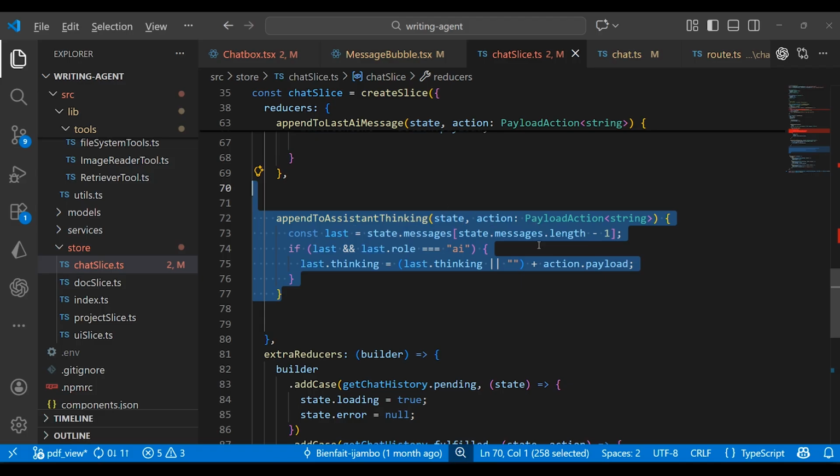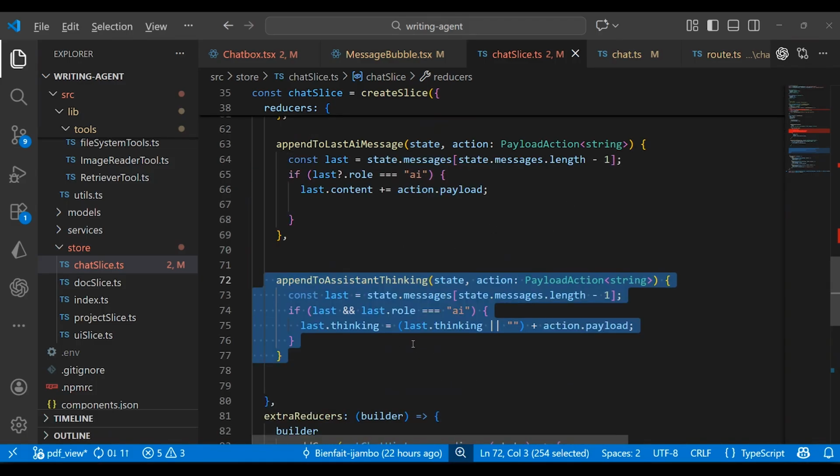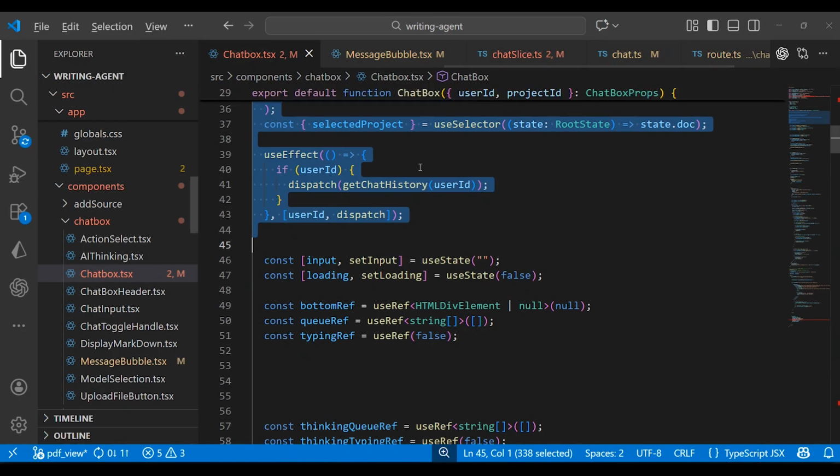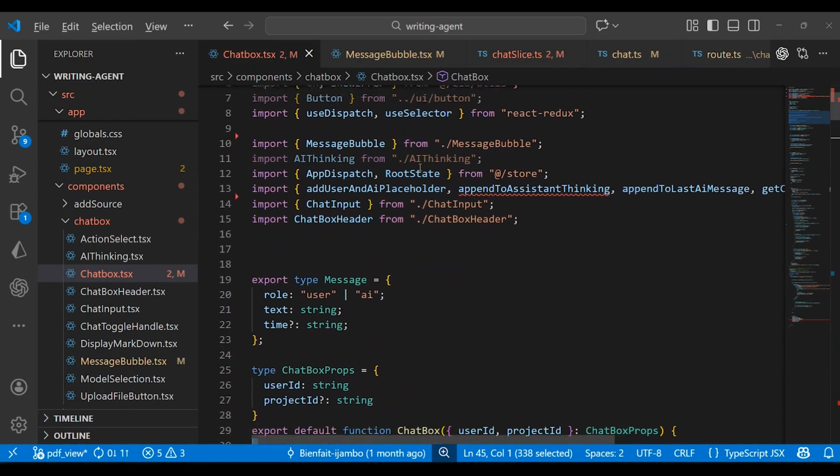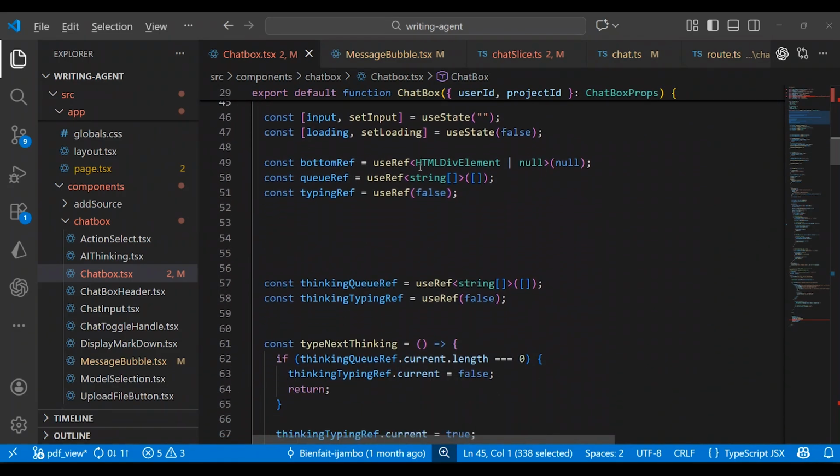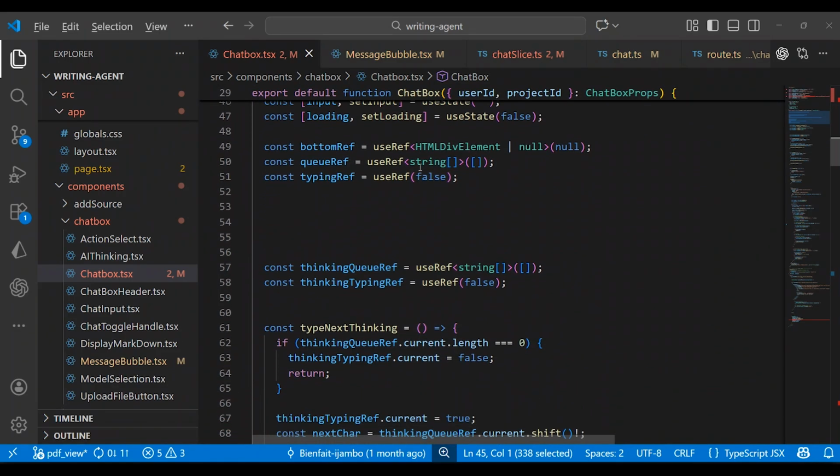Okay, I passed this. And guys, if you don't understand this code better, go check out the first part. I explain everything from scratch. You can see inside the chat box we have a lot of code. I created 90% of this code in the first part. So go check it out, guys, in order to get the basics.